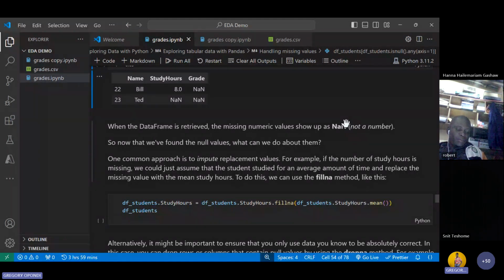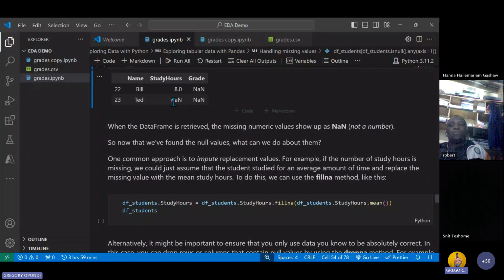So one common approach is to impute replacement values, and the most common method that I know is using a measure of central tendency such as the mean or the average. So you get the average, let's say, of study hours. What is the average study hours? We already saw that it was 10.5 something.